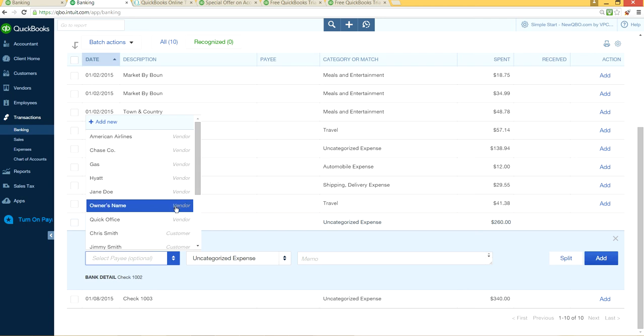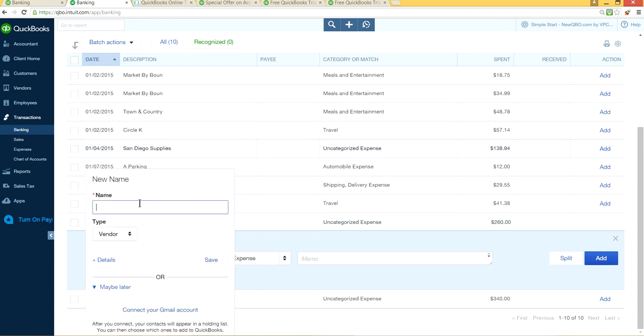Let's say this one is different. How about you were a sole proprietor and you did some withdrawal. You wrote a check to yourself. So you have to put the owner's name in here. This is an example. Let's create a new one here.